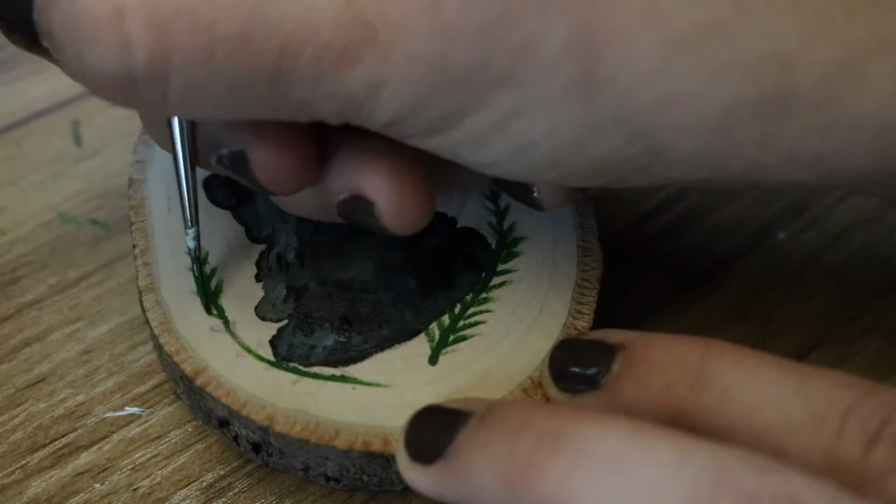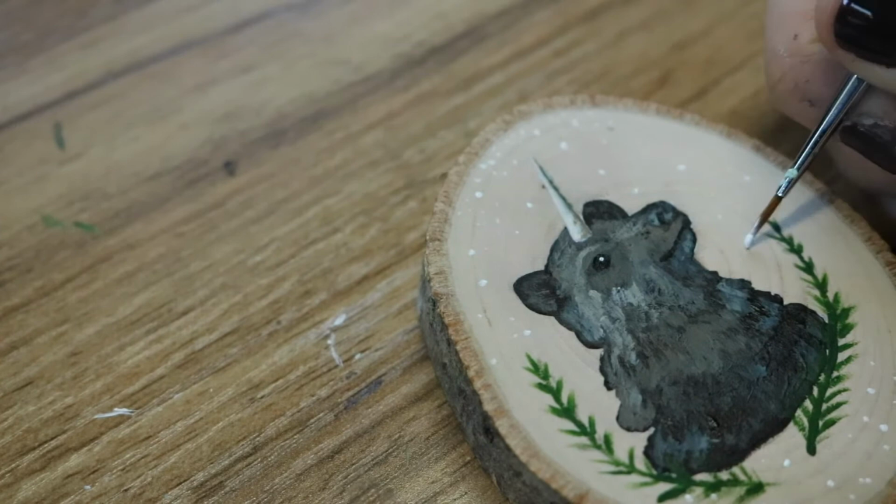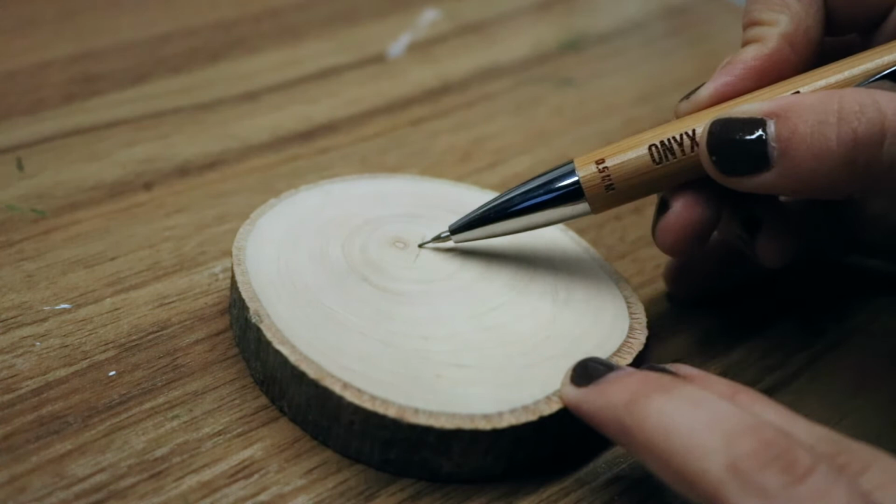And with some pine needles and sparkly snow, he's almost finished. But I did add some more things that you'll see later on. This is the last one for the video, and it's a quick one.